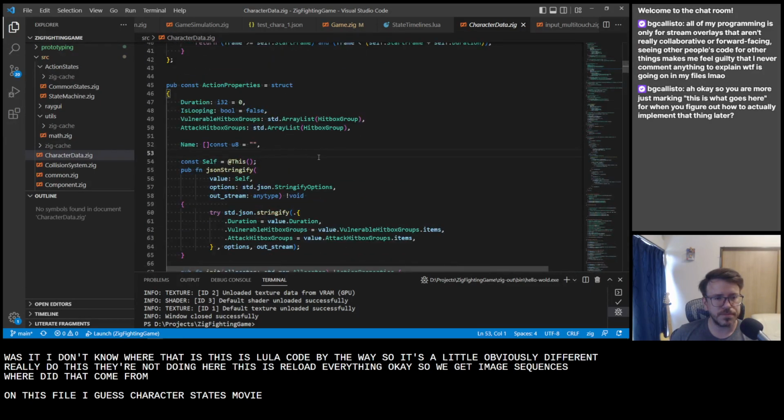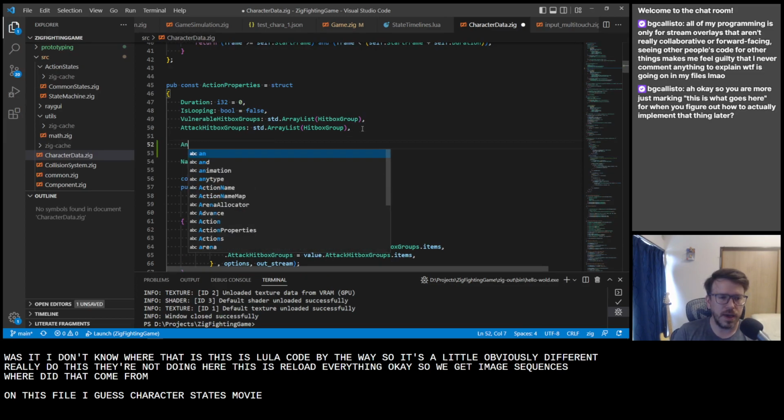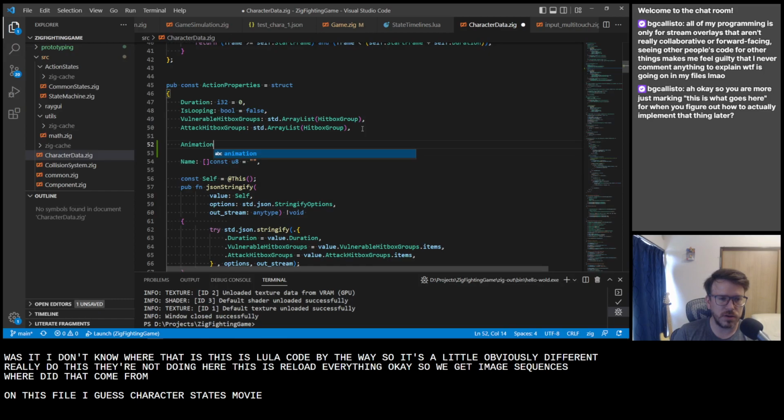So for the action itself, say we have properties, like the list of hitbox groups and attack hitbox groups. We could have something like animations, or animation timeline, and that would be a list of images and which frames they appear on.